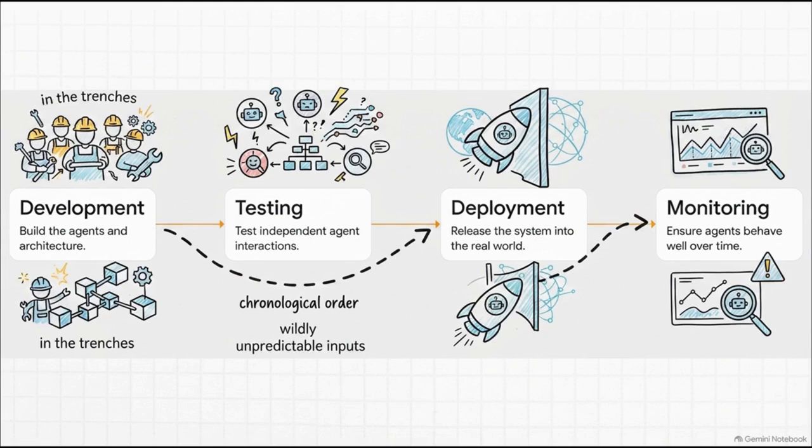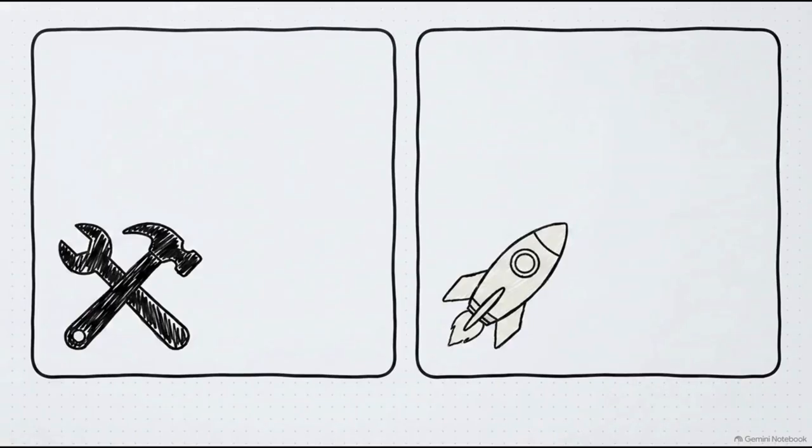Let me be clear, you absolutely cannot skip steps here. No way. So we split these 4 steps into 2 very distinct phases, pre-launch and post-launch. This really illustrates that strict linear flow I was just talking about. Basically, testing has to successfully and entirely conclude before deployment and monitoring can ever even begin. I mean, if you try to deploy a multi-agent system while you're still fundamentally testing how it interacts, the cascading failures won't just be bad, they will be catastrophic.